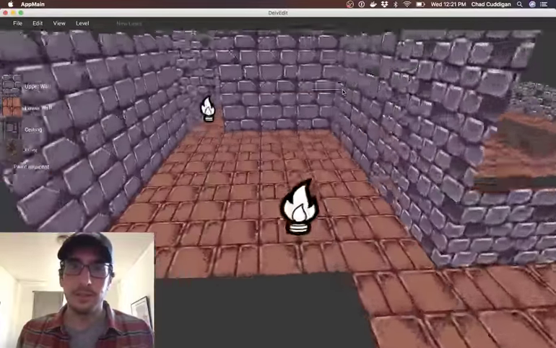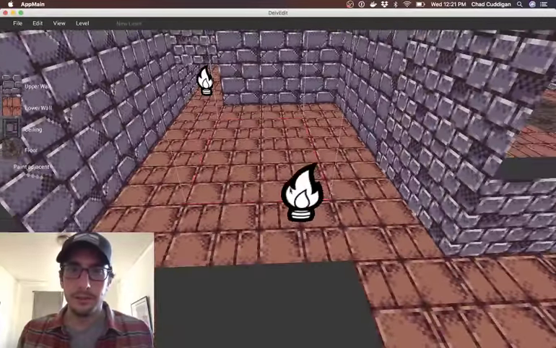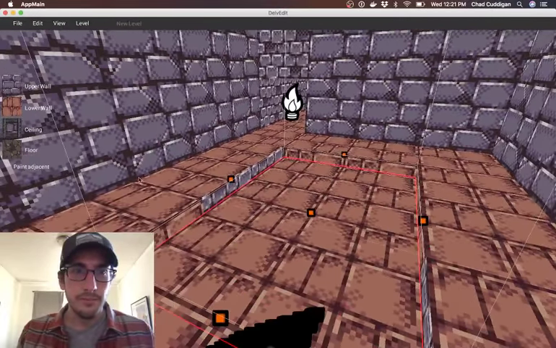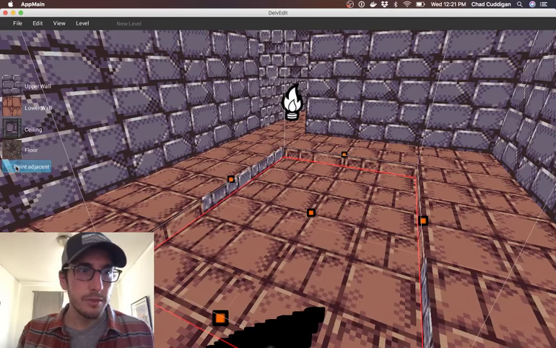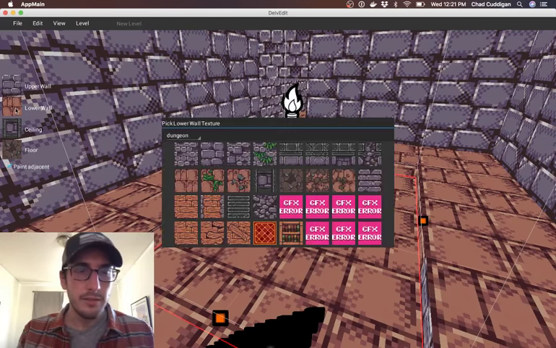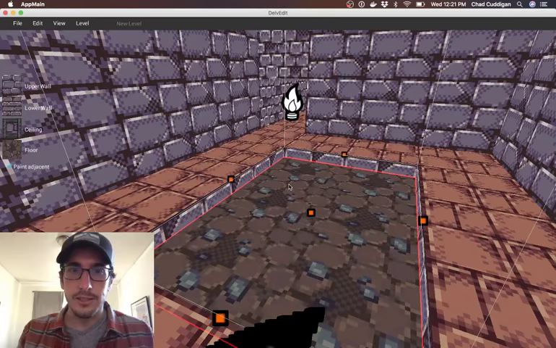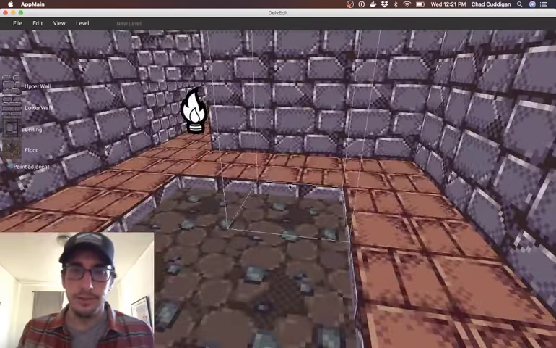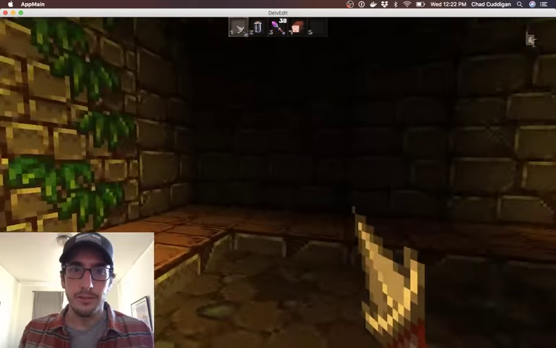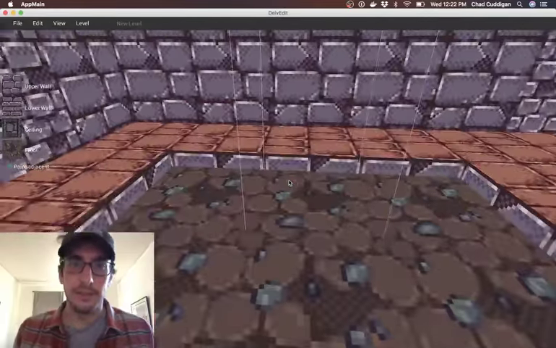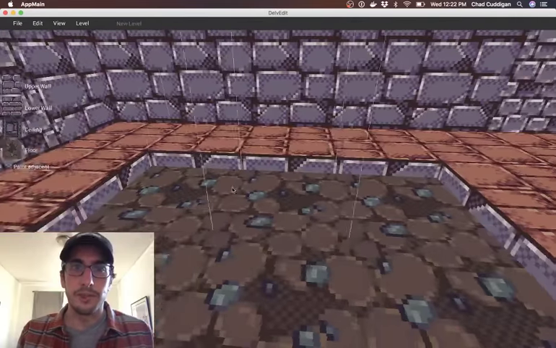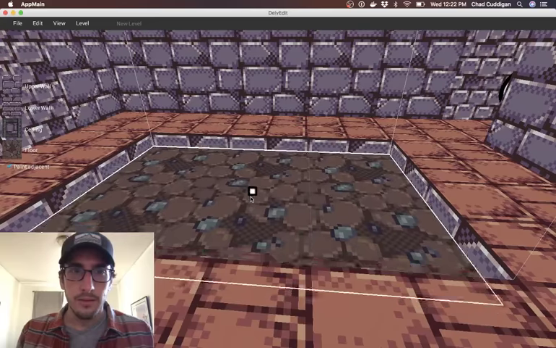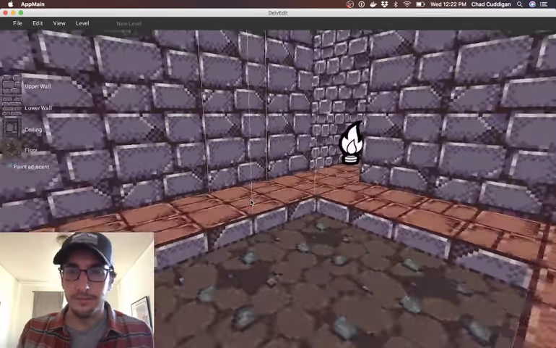Yeah, so let's make this a little more interesting. Also what we could do, we could just drag down the floor here. Let's turn paint adjacent back on. For the lower wall, let's use this step tile. Now we have this lowered section in the middle of the room. That's pretty cool. We do this a lot in the base Delver game, just to make the floors a little more interesting. Let's make sure that lines up with the texture.